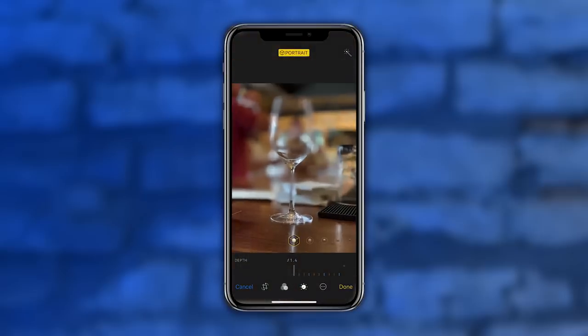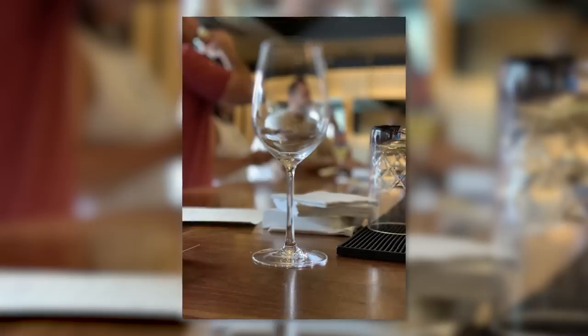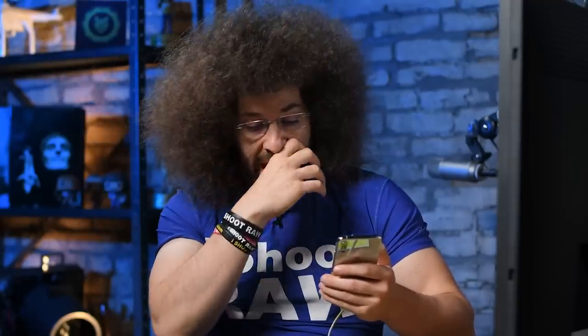For the most part, most people would never know the difference between good bokeh and bad bokeh on the phone because they just think this is a cool feature. They won't see the imperfections most likely because they're not printing and not really analyzing the image as much as we are as photographers. But when Apple stands up there and says this is going to be on par with professional cameras — professional-looking photos — no, it's really not.